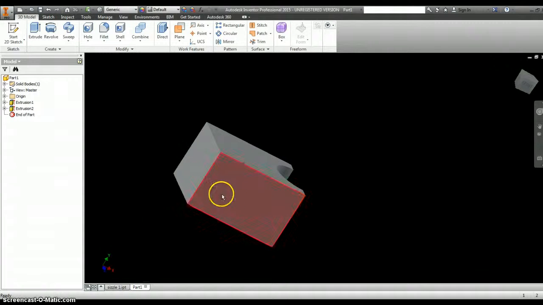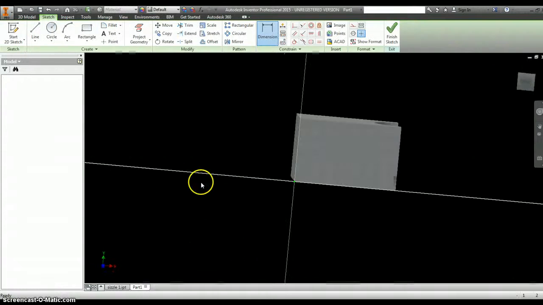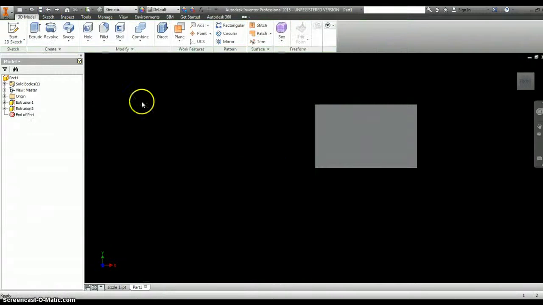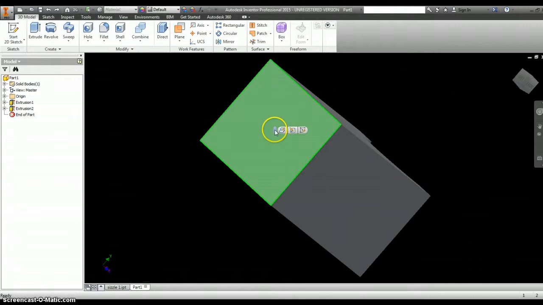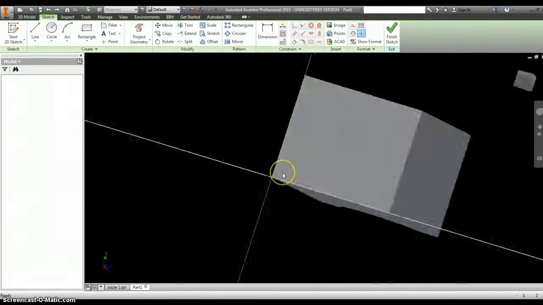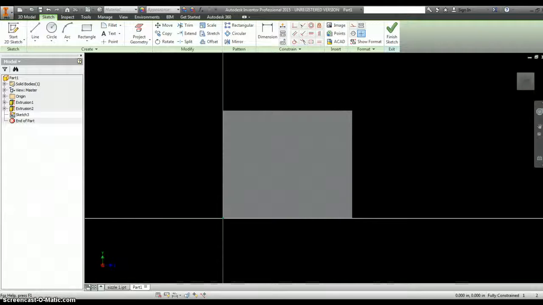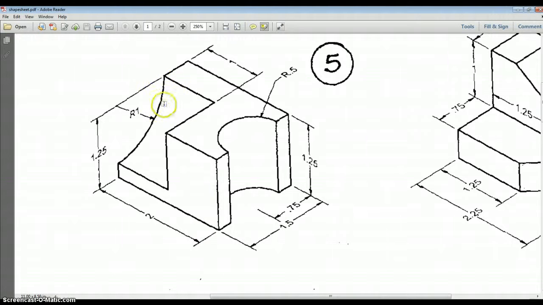On this one, we are going to put a sketch over here. So I'm going to do new sketch. Oops, did it wrong. Sorry. Let's go to the home, and I'm going to turn it around. We're going to do a new sketch over here. If you're looking at the picture, this is part of a circle right here. The center of the circle is on the corner, and it has a radius of 1. So that means the diameter is actually 2, but the radius is 1.